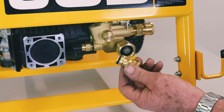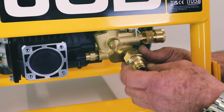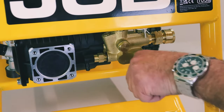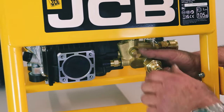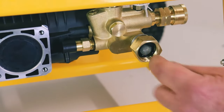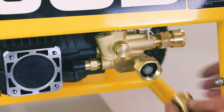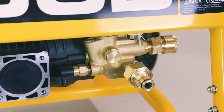The final fitting from the bag is the hose connector — your typical garden hose quick-connect fittings will attach here. Hold the nut, screw it in clockwise until it stops, hold it tight and nip the nut up; that'll be enough to seal the fitting. Connect your garden hose making sure there are no kinks — that's how water is supplied to the machine. If you ever get a lack of water flow, there's a small strainer filter inside the inlet that can be pulled out and cleaned, as it can become blocked with debris.